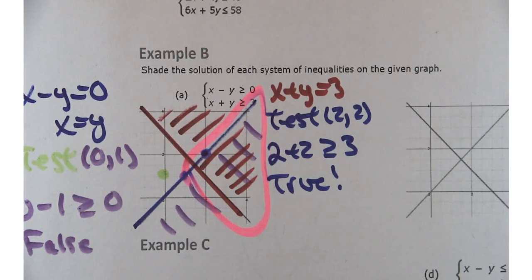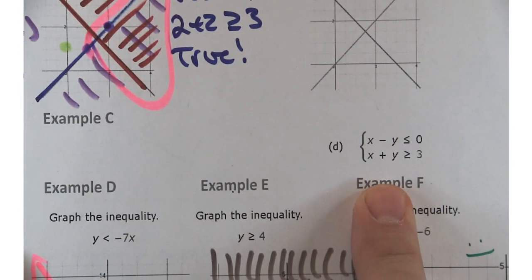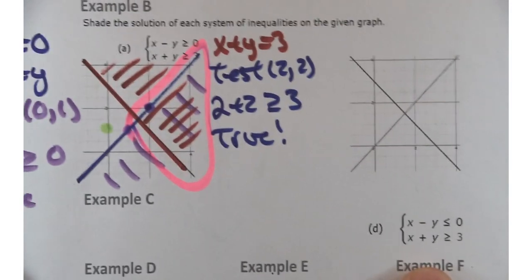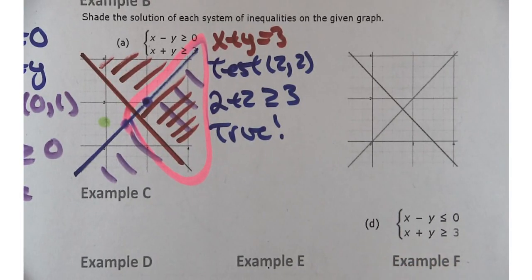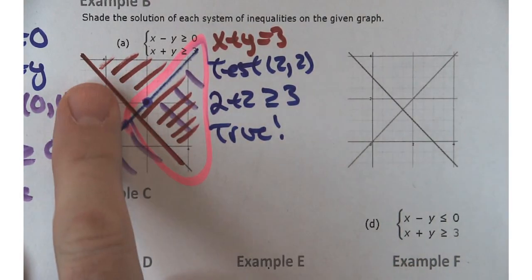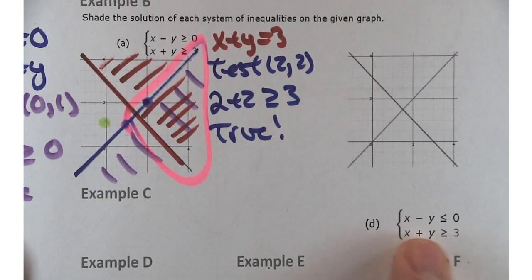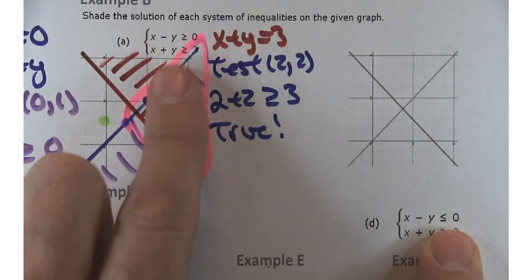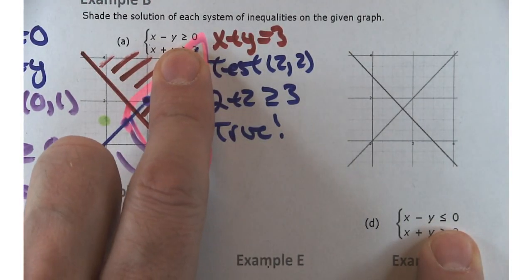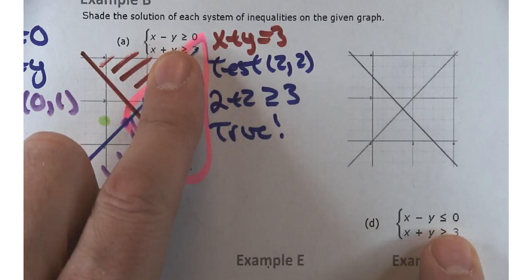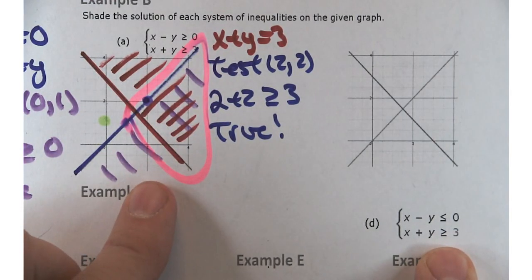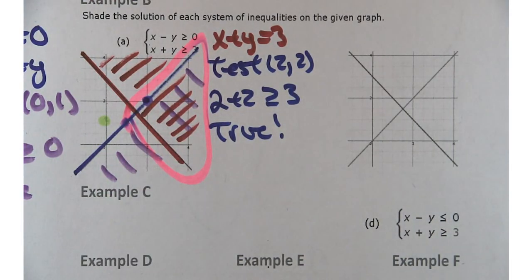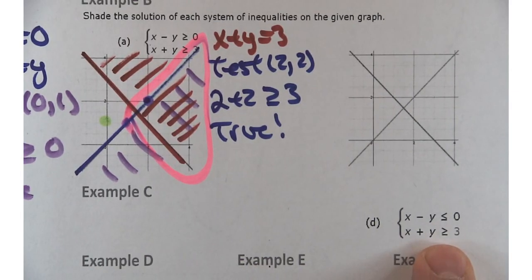Let's work with that same kind of system again, except I made a little bit of a change. Can you see the change that I made from example C to example D? What's the difference there? The sign has changed from the top equation. Yes. So in the top equation, instead of a greater than or equal to, I've got a less than or equal to. So the bottom equation, or inequality, is the same.